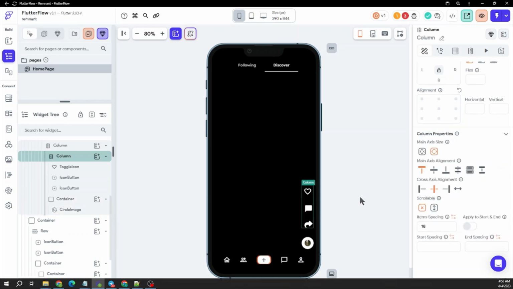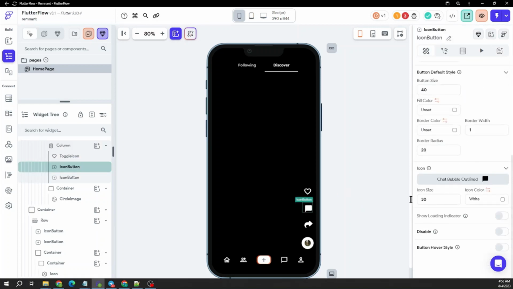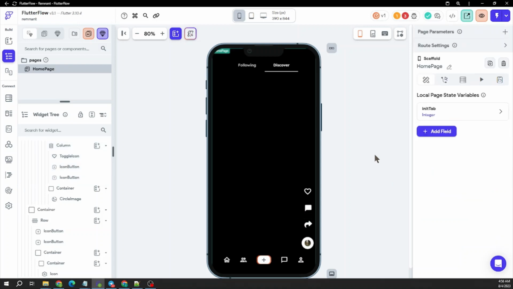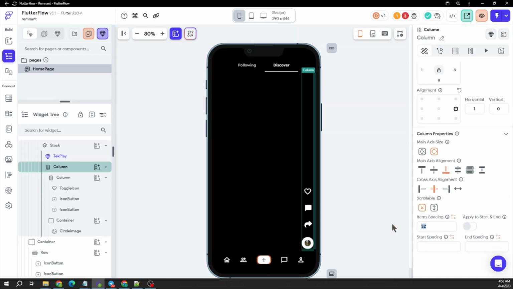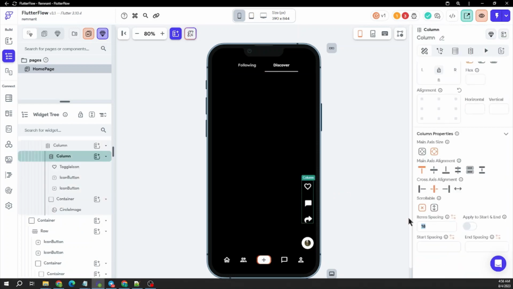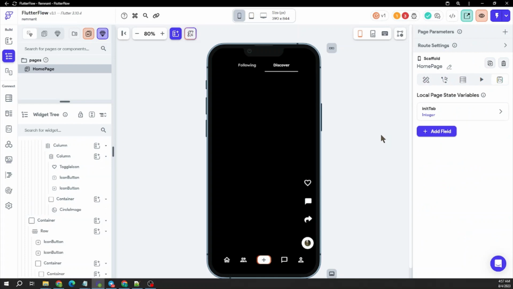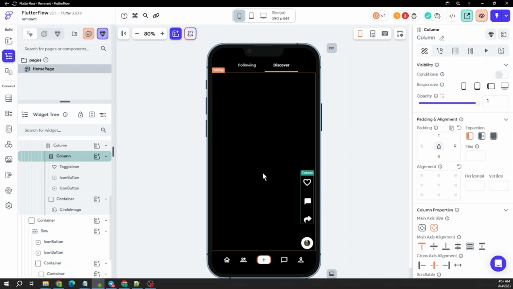A little smaller. Drops that down some. I still want to make this further up. Okay, that should work. All right, so that takes care of that.